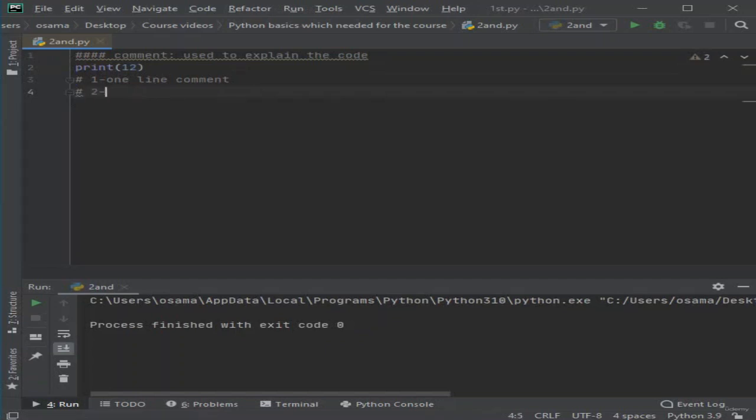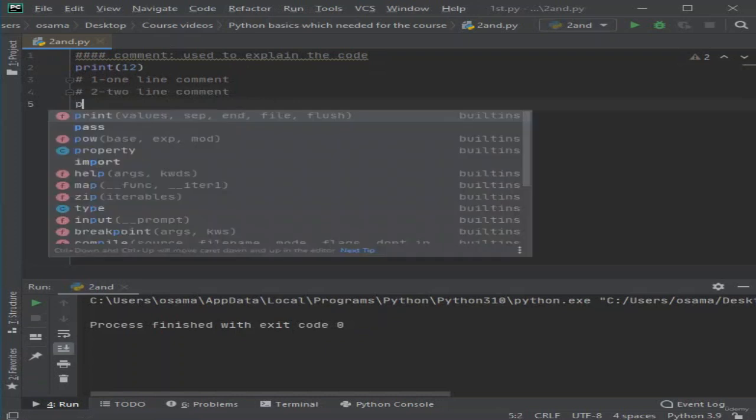The second is the multi-line comment. From its name, we use it to cancel more than 1 line.